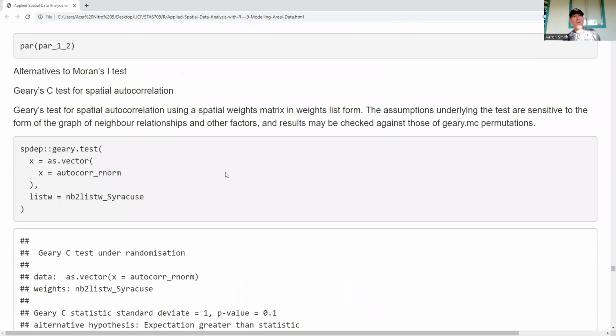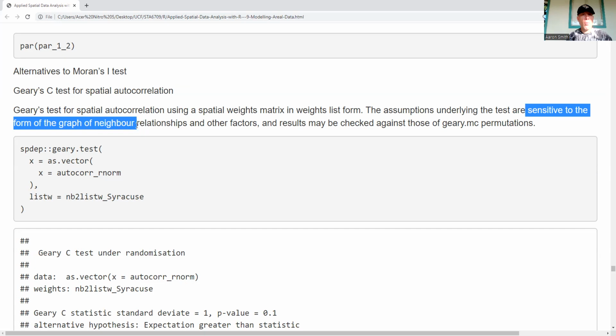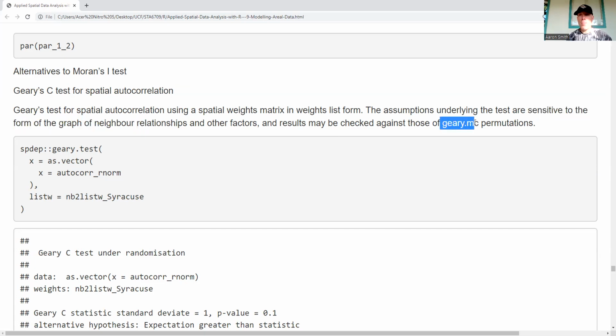Now we have alternative ways to tackle this. There's Geary's C test for spatial autocorrelation. Once again, this is sensitive to the form of the graph of the neighbor relationships. We can use Geary MC permutations to check to see if our assumptions are reasonable.